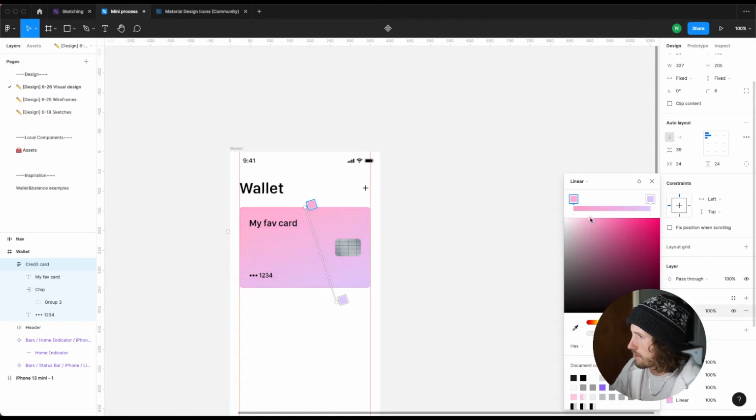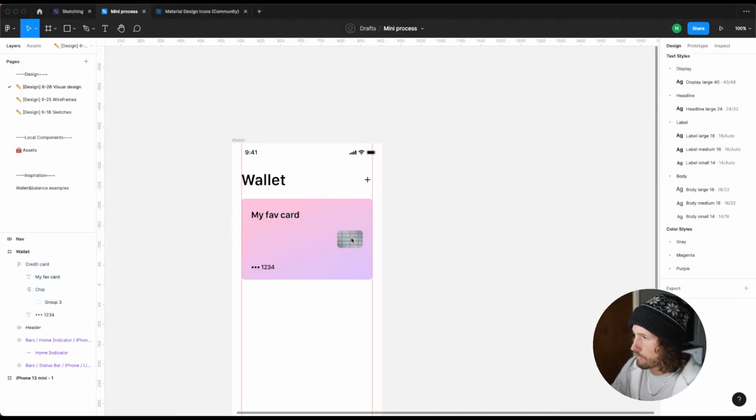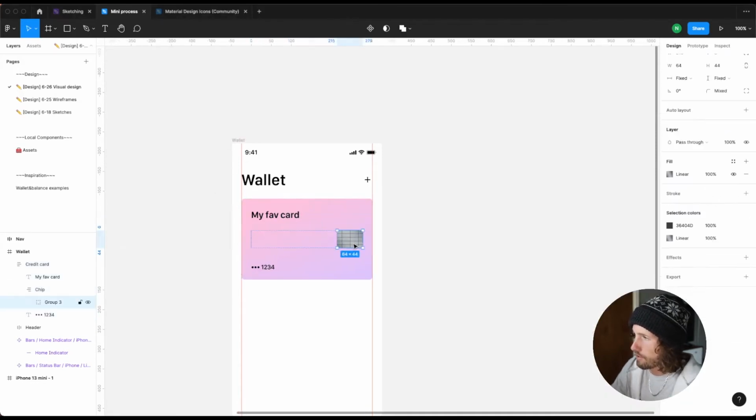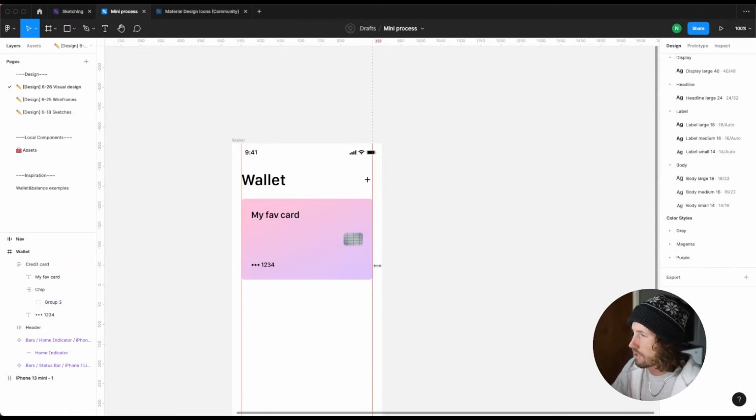Something like this seems pretty fun, I would say. Maybe we'll go with that. This chip definitely feels kind of huge and distracting, so we don't want that. I'm gonna quickly select it, press K to scale down, and find somewhere maybe 48 by 32. It went to 43, so I'm going to change that to 32 and then lock that in. I think that is feeling a little bit better.